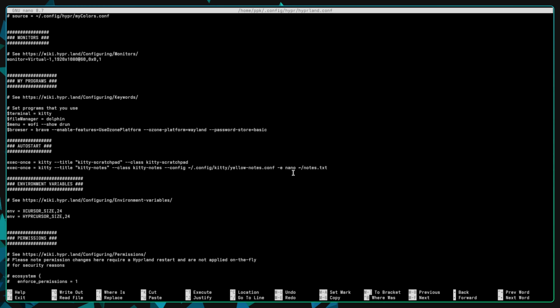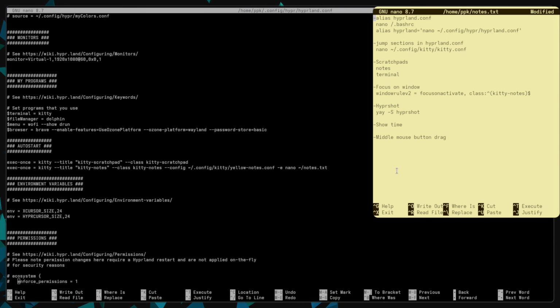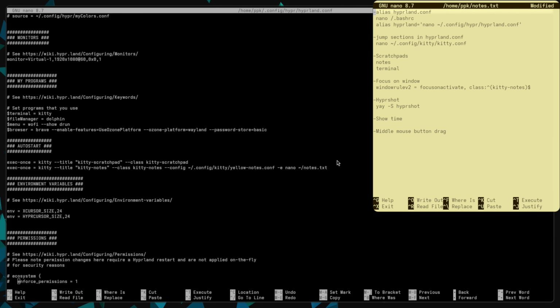And then obviously if you reboot Arch Hyprland, you don't want your notes to get lost. So what this does is it creates a notes text file, and it will save anything you type in here in that text file.